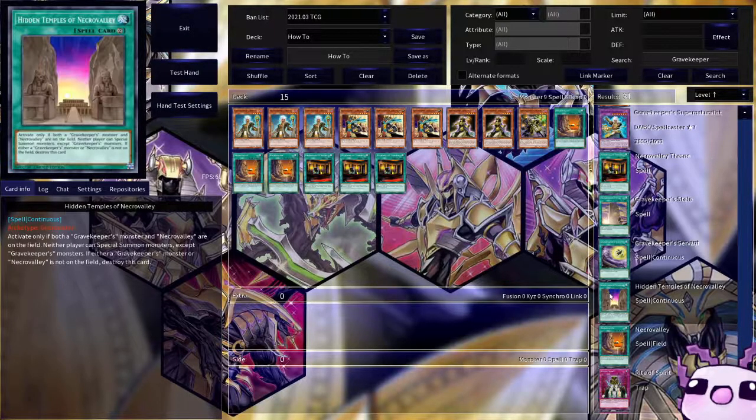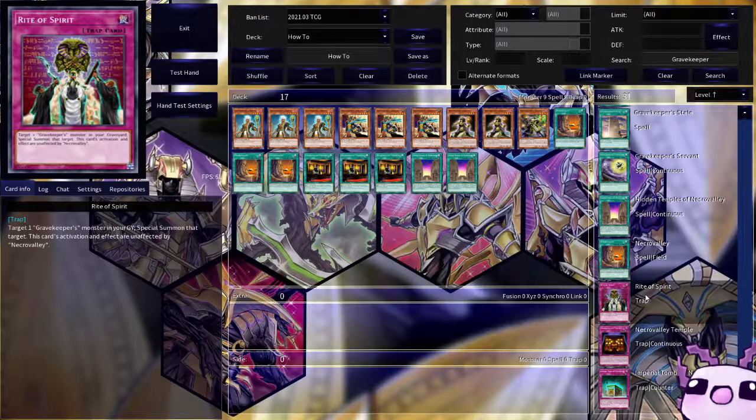Next up, we're going to have double of the Hidden Temples. Activate if both Gravekeeper and Necro Valley are on the field. Neither player can special summon monsters except Gravekeeper monsters. If either a Gravekeeper monster or Necro Valley is not on the field, destroy this card. So it's very strict on what it does, but it definitely stuns the opponent from special summoning.